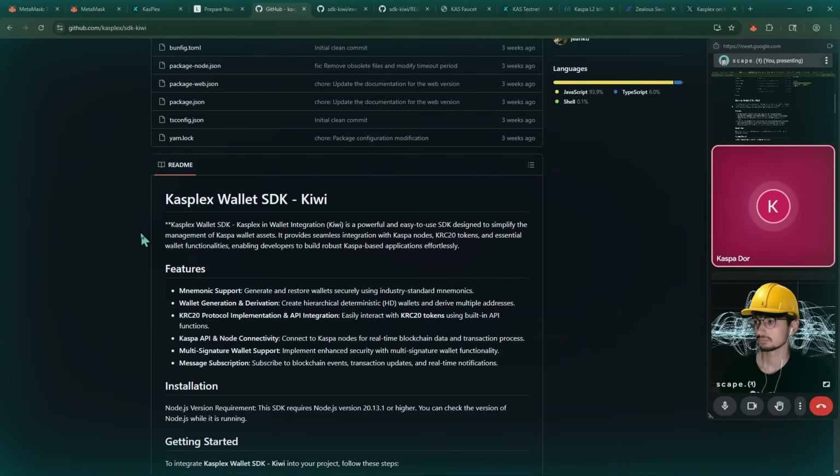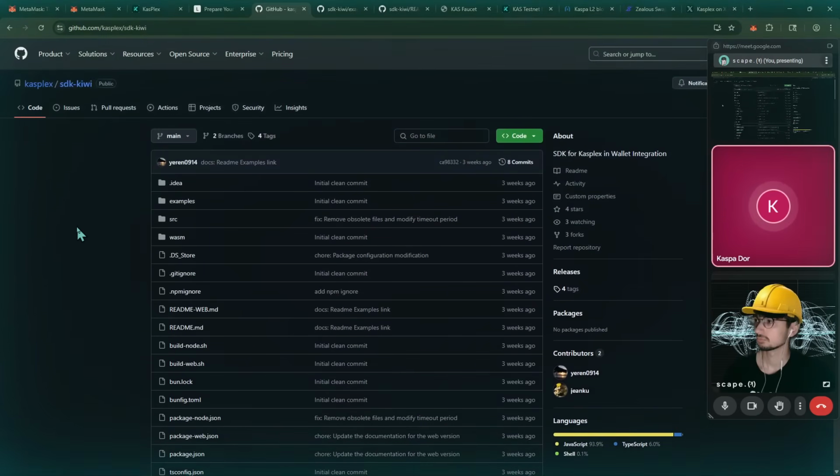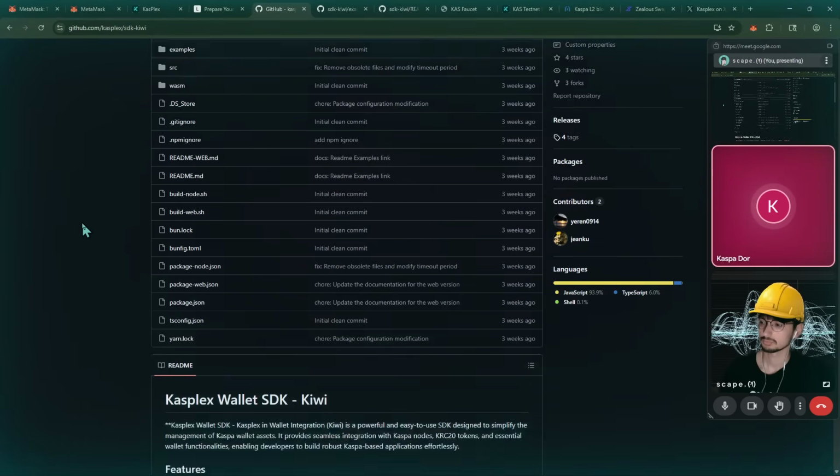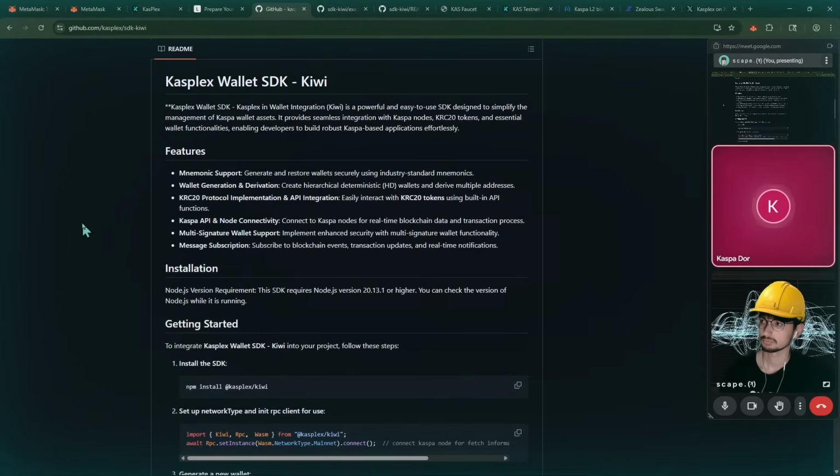Obviously, it's your decision if you want to stay on KRC20, or maybe the project owner is saying we are not porting over, or the liquidity will be on the KRC20. So at the end of the day, it basically depends on the community and the project owner. What matters is that Kasplex will facilitate this migration back and forth, and the projects can decide by themselves if they want to do that or not.